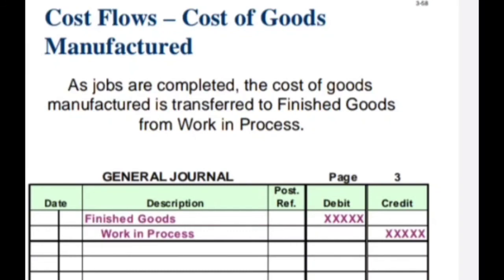Now by completing the job by applying direct material, direct labor and factory overhead or manufacturing overhead, the job is said to be completed. Now it has to be transferred to finished goods. So finished goods is also an inventory. When you transfer something from an inventory to an inventory, work in process, being an inventory, is being transferred to finished goods. So work in process shall be reduced and credited, and finished goods, by transferring the work in process amount, shall be increased and shall be debited.